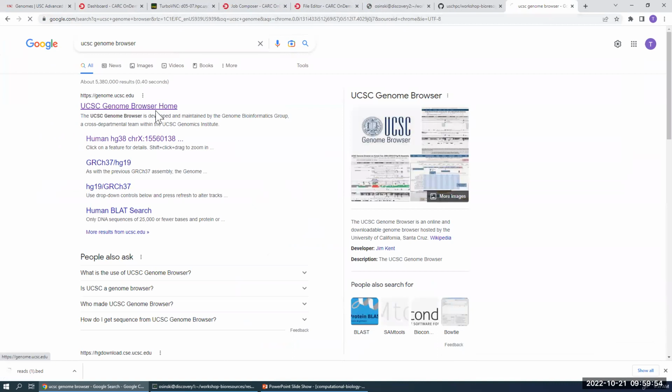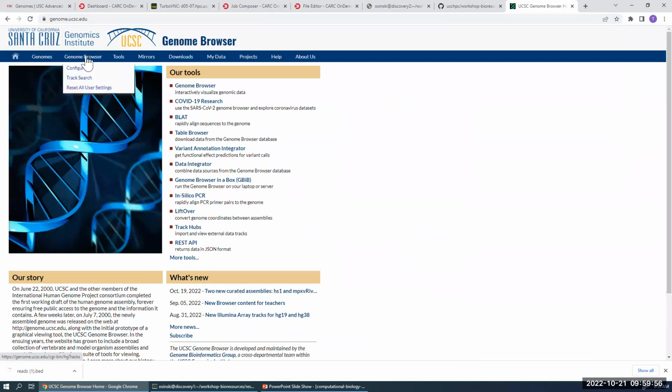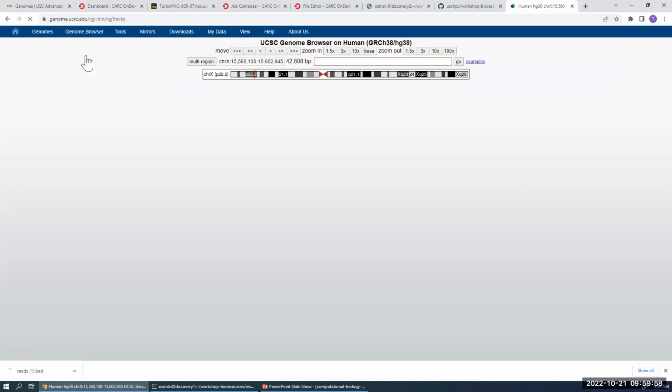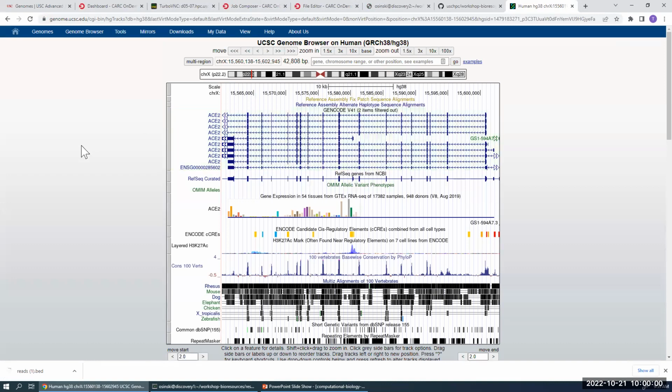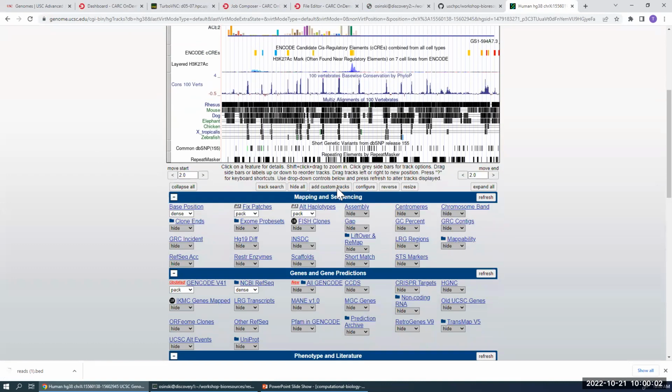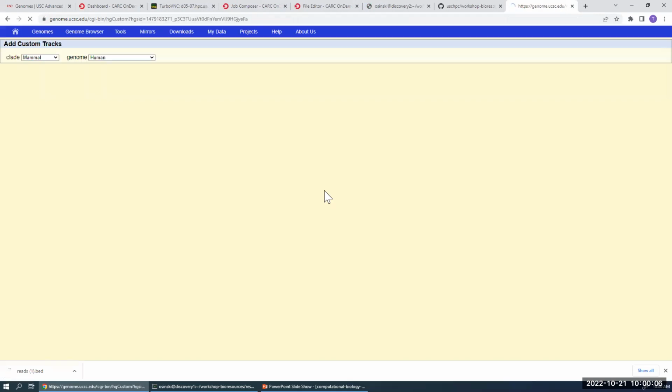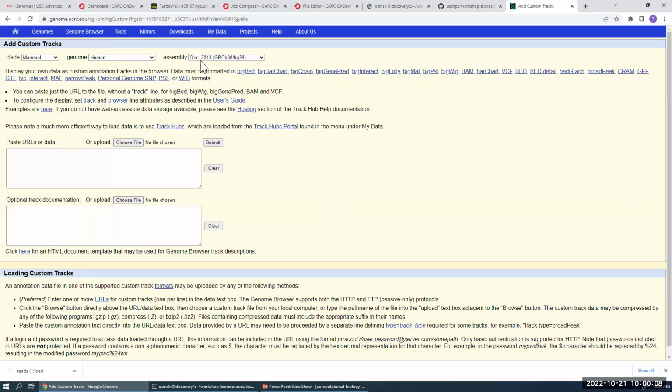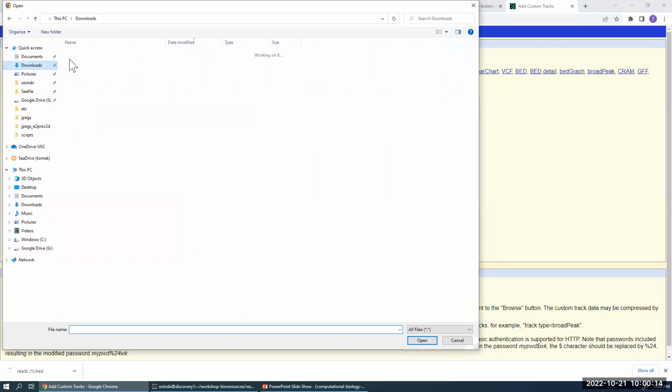We can click Add Custom Tracks. Going to choose the hg38 Genome. Load the file.